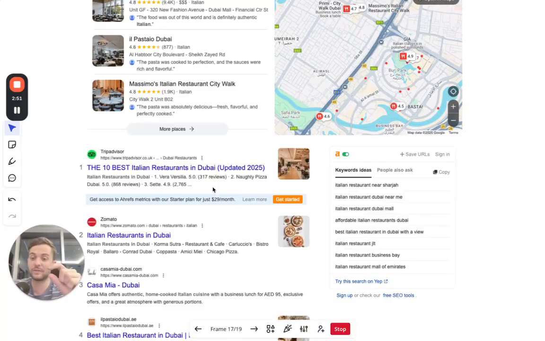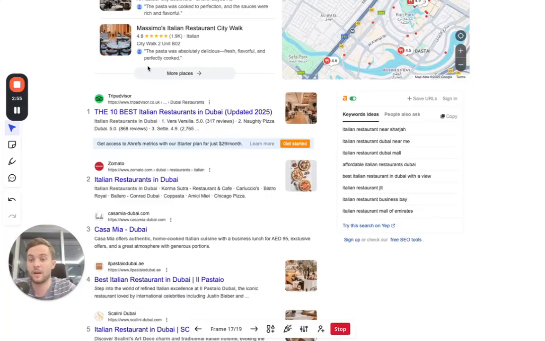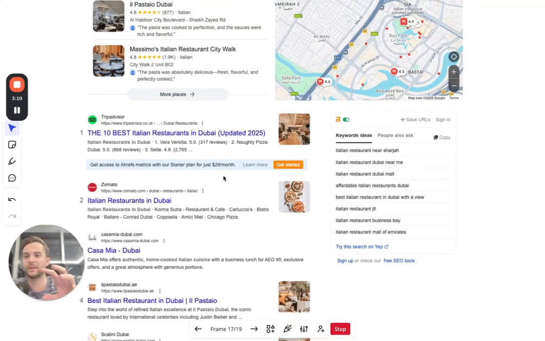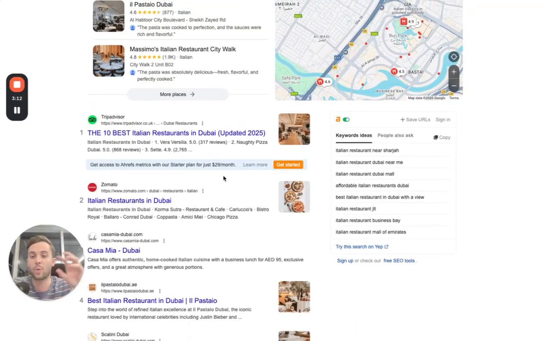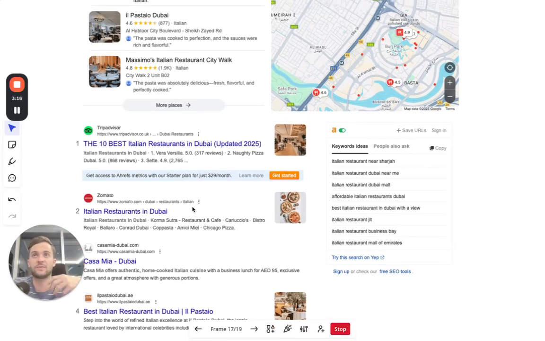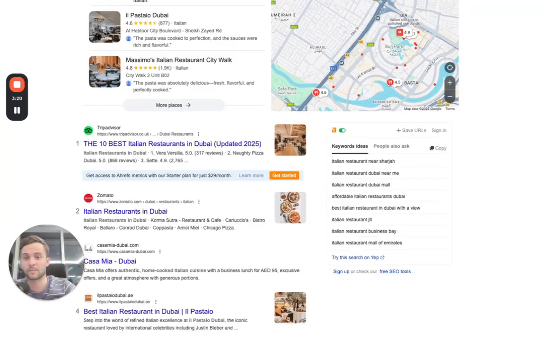Here, if TripAdvisor cites me as an Italian restaurant, then they can redirect to my website directly. If there are some special events, some business lunch, the menu in order to book and stuff like this. Obviously TripAdvisor have their own way and system of booking like Zomato, but in other cases for a B2B business, be featured on, for example, Forbes.